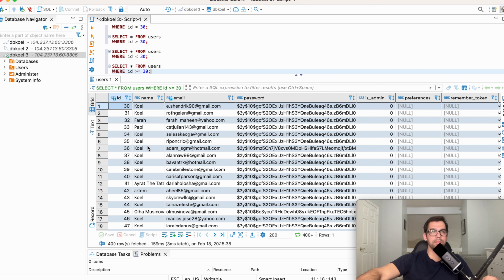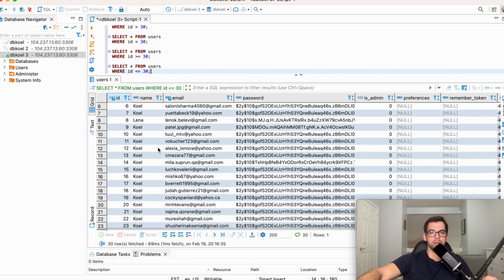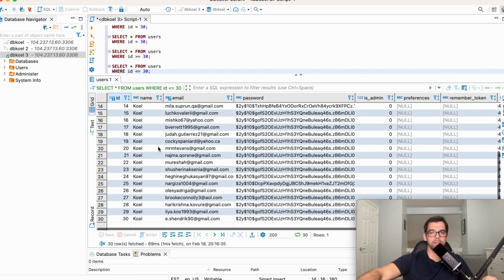Everything looks right. Next, let's select all records from the users table where the ID is less than or equal to 30. The syntax is SELECT * FROM users WHERE id <= 30. Let's run. And now we can see all the data.